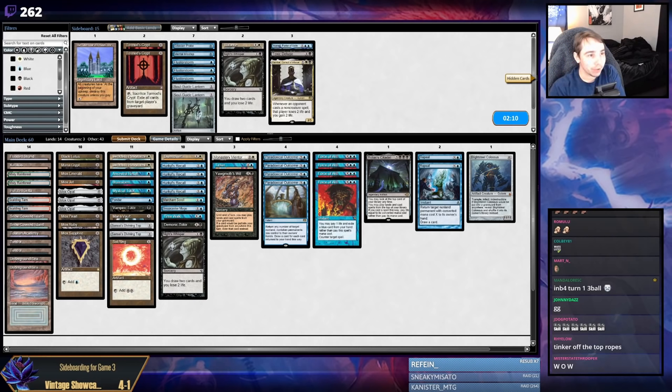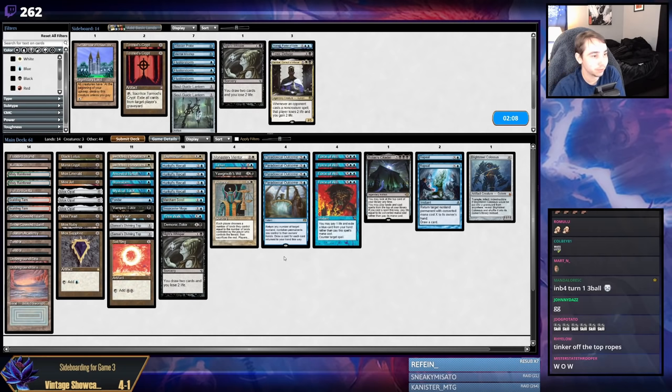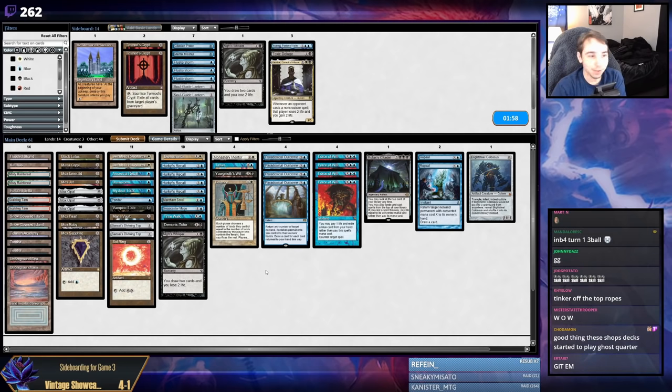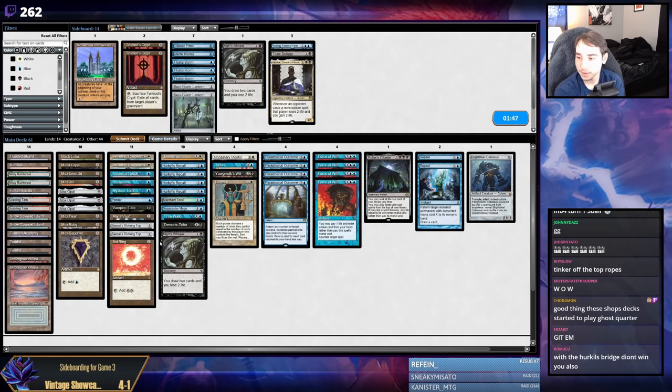I'm actually going to bring in Balance. I think I was wrong. Thank you, Ghost Quarter. Jeez. Ooh. Oh, my lord. Oh, boy. All right. Yeah, I didn't realize how many Phyrexian Revokers they were playing. What do I want to board out?